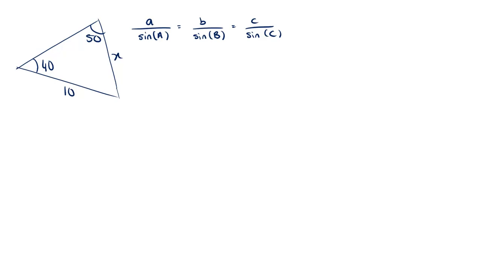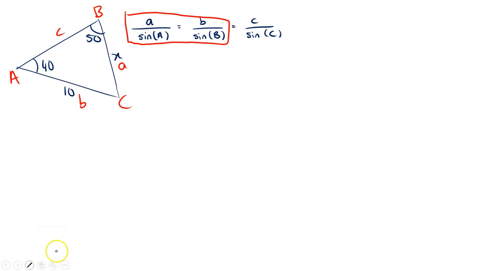So here you can see I've got a triangle on the screen and we are trying to find this side here, X. Now I'm going to go ahead and label, and I will start off by labeling this angle here A, and so the X therefore will be small a. This angle will be B, and so therefore the 10 will be lowercase b, and then this last side would be C and lowercase c, but as you can see I'm not going to be using this in the question. And then you look and see which ones you want to use, and in this case we have these first two, and then I can set up my fractions.